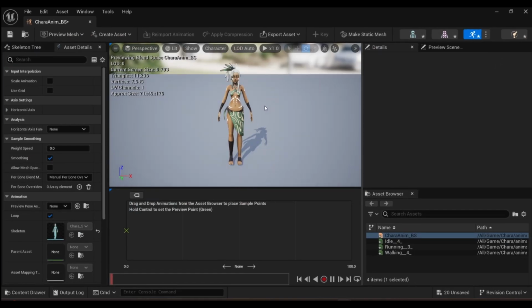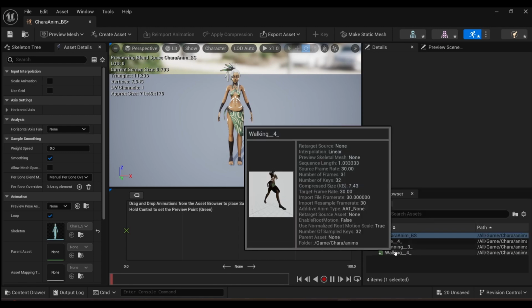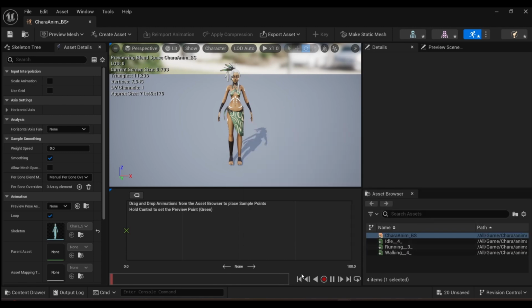So basically, an animation blend space allows us to blend more than one animation together. If the character's standing there, they're in an idle state, and then they change from a little bit of walking into running, which will basically blend together, all right? Because obviously your speed would determine it. So you would sort of walk just before you start running. You can't just take off, you know?